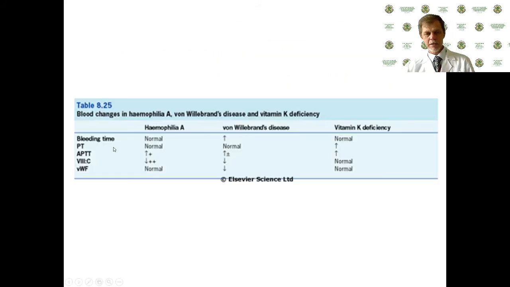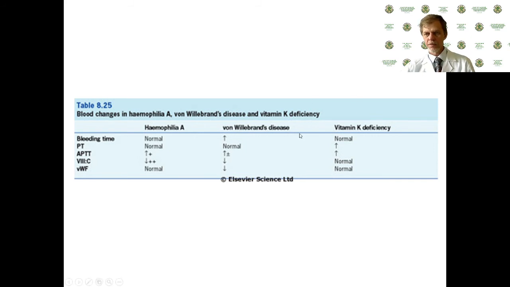So, the final slide. This is the difference in tests depending on the disease. For example, in hemophilia, bleeding time is normal. Remember what I told you: bleeding time depends on platelets, on thrombocytes. That's why if you make a small wound, first the bleeding stops, but then the bleeding may start again and never stop. That's why bleeding time is normal. Prothrombin time is normal because, as I told you, when we give thromboplastin, we already substitute the patient's formation of thromboplastin, and prothrombin time is normal in patients with hemophilia.